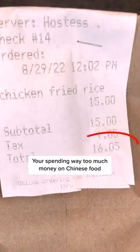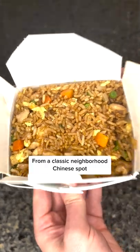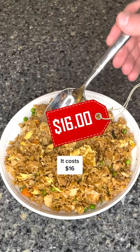You're spending way too much money on Chinese food. Just look at this chicken fried rice from a classic neighborhood Chinese spot. It costs $16 and you're only getting a few pieces of chicken. Today, we're gonna blow this out of the water for only half the price.